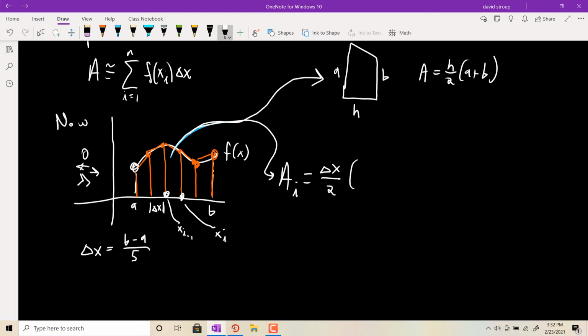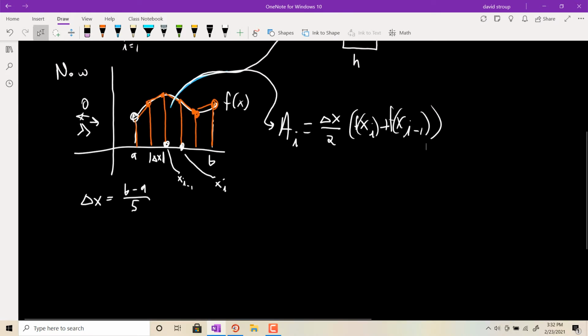You still have to think of it in terms of general pictures, but it'll be x sub i plus x sub i minus 1, or vice versa, and it's f of that, because we're dealing with heights. So the running man, the trapezoid man, as he goes across, in this scenario, it's the sum of these a sub i's, which will approximate the overall area, which I'll just call A, the sum of 5 of these areas.